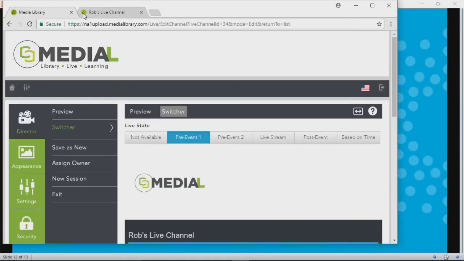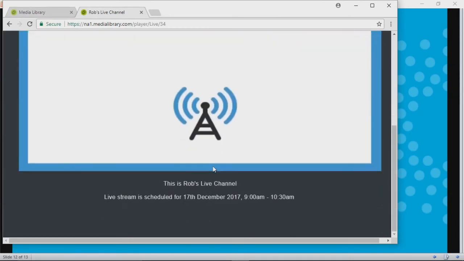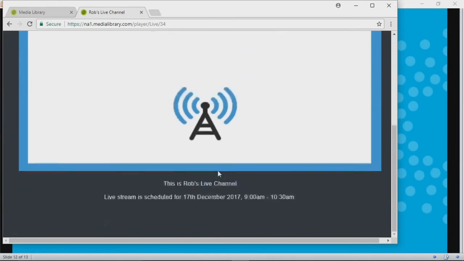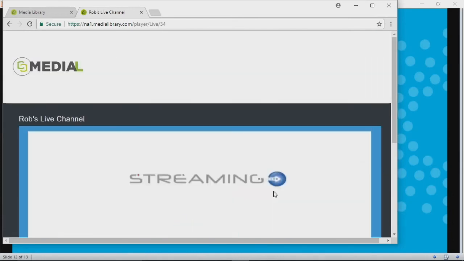Okay. So if we flip to the pre-event 1 stage, all that I've done is I've defined it to be an image, which is just showing an icon and just telling people when the live stream would start. So if any of you got the link for the live stream today, when you got it, you may have clicked on it. A lot of people do. They just click on the live stream because they think, oh, they know it's not live, but I wonder what's there. So this is sort of what you show before the live stream started.